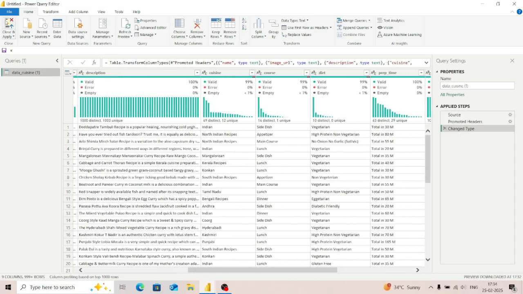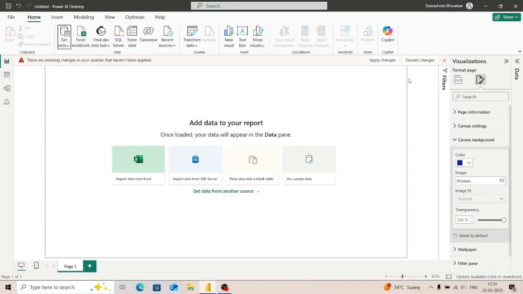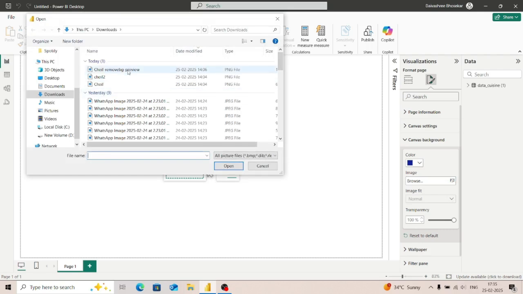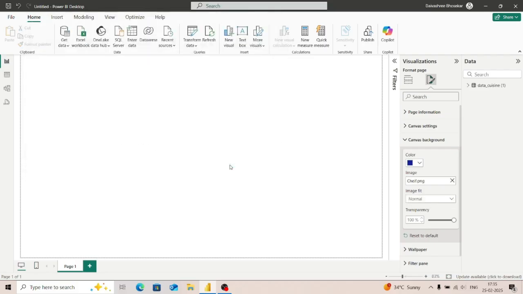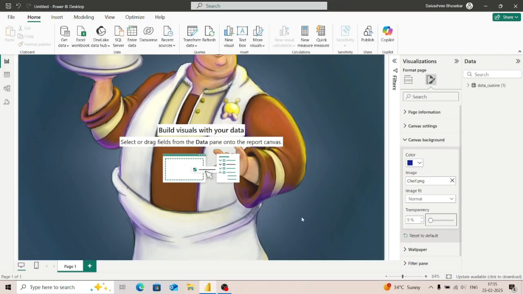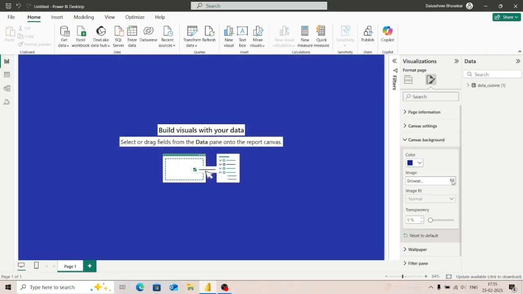So what I'm going to do is just close and apply. Now as we have downloaded one of the images, I'm just going to click and take that image. I think I will go with this. Let's see what it looks like. Let's reduce the transparency. It is not coming properly. Remove it. Let's take another.